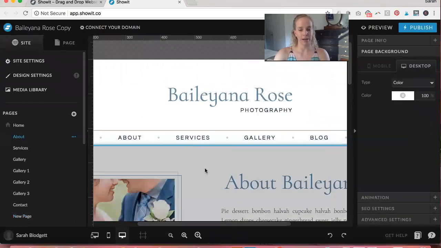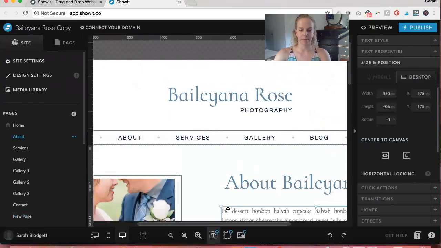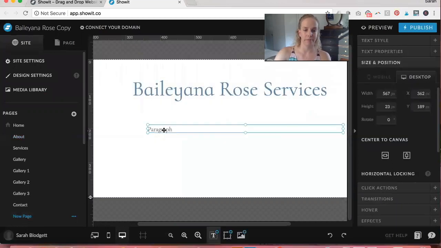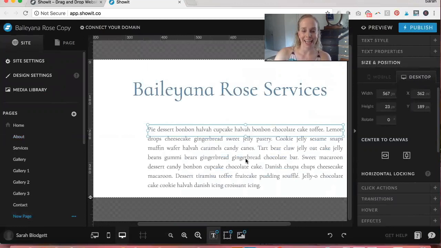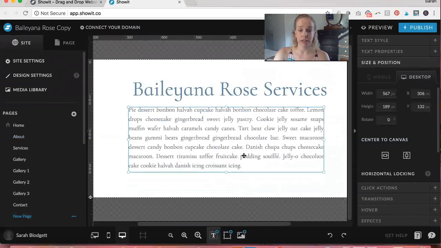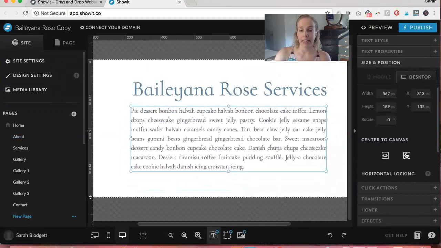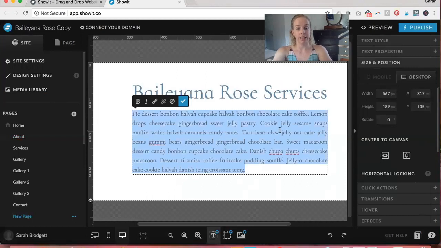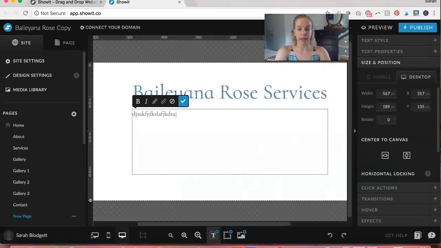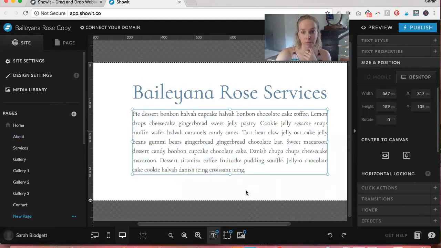Oops, looks like I didn't quite copy it. Great, come on over. Got too distracted talking about desserts, right? So now I can drag that down so it encompasses the whole body of text. And this is just great to use the filler text if you haven't yet written your copy, but you do want to start laying out your site. Totally fine. And then, of course, you can delete that as you will and start typing it as you like. So you have the option at any point, but I'm going to put that back for now.